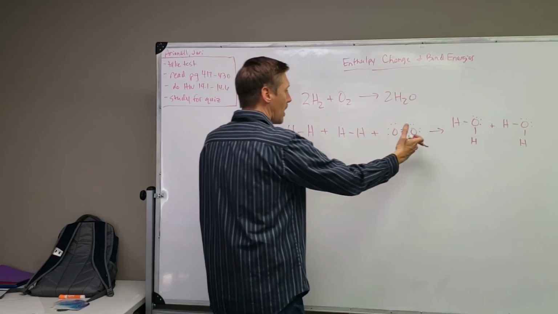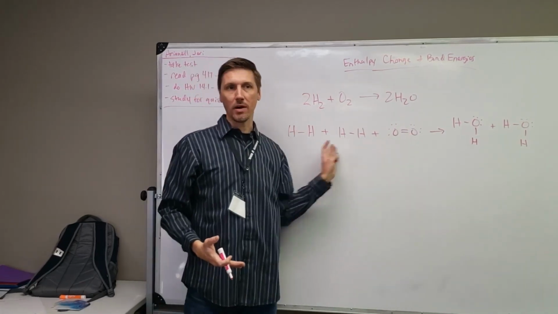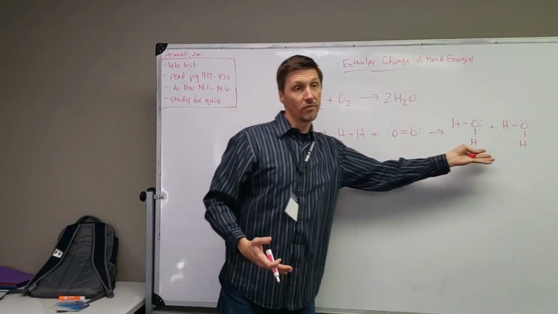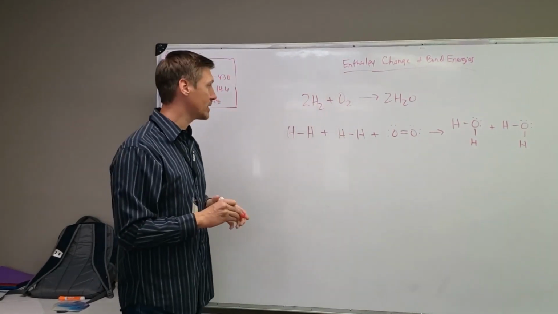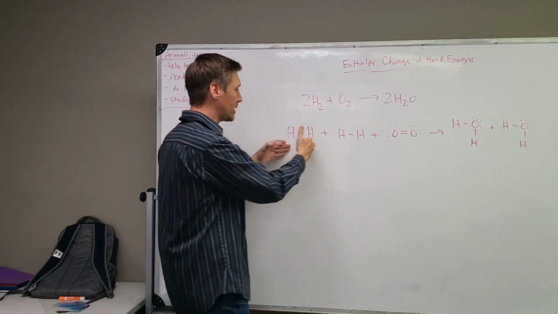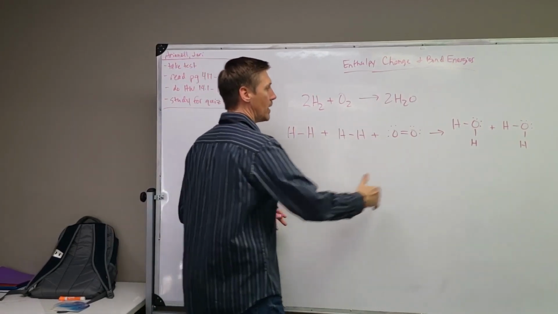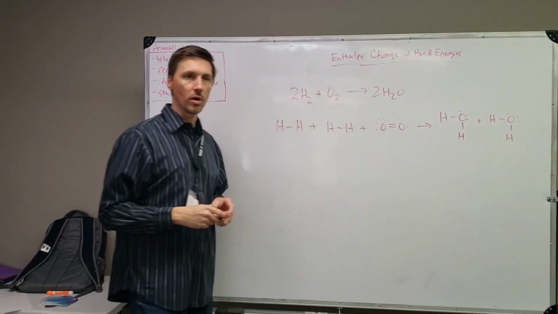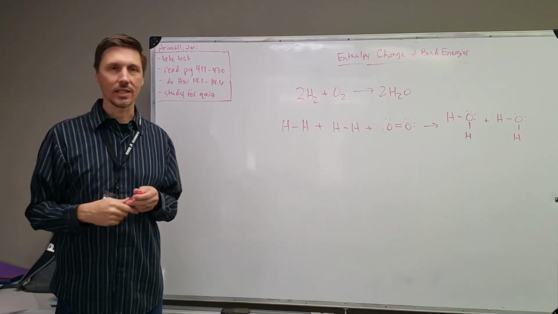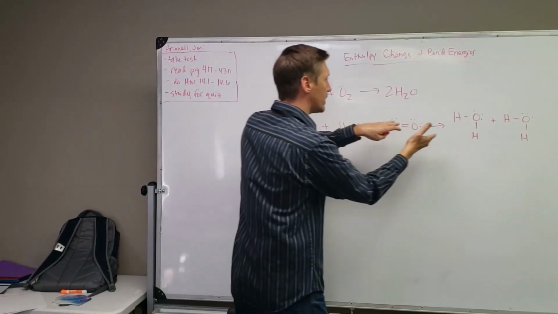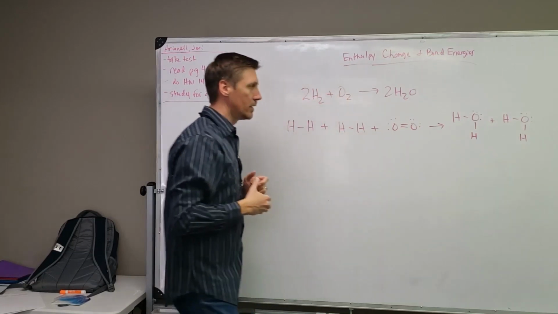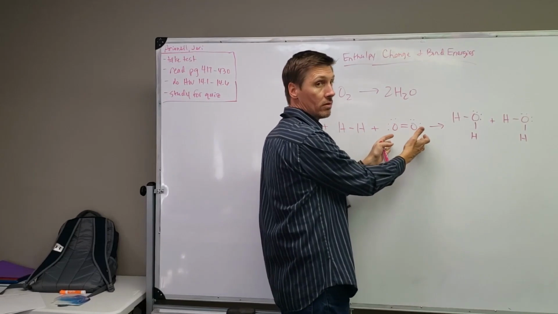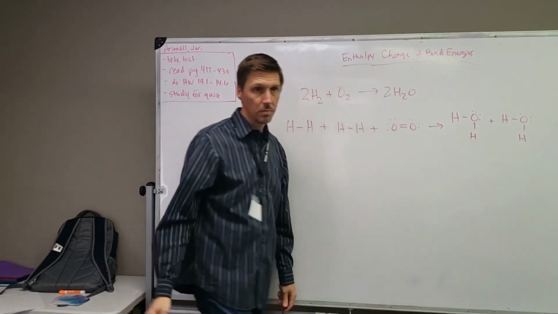So here's the thing, when we talk about bond energies, there's energy required to break these bonds, okay? And there's energy required to form the bonds over here, right? That's basically what has to happen as this reaction takes place. These have to break apart and then combine with the oxygen as it breaks apart and combine over here to form the 2 water molecules. So this is a good reaction to easily see that, right? How they break apart and then attach themselves to the oxygen that broke apart. And there's energy required in the breaking of each of these bonds, and energy required in the forming of these bonds.